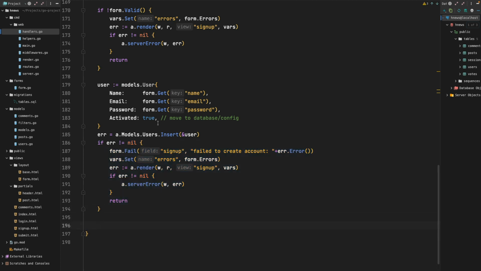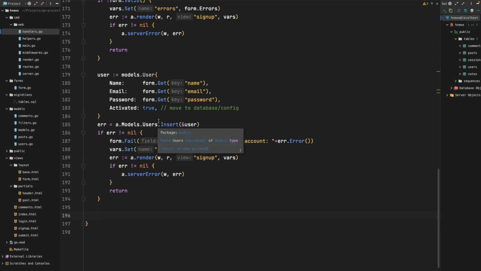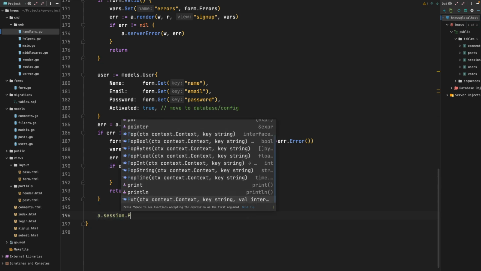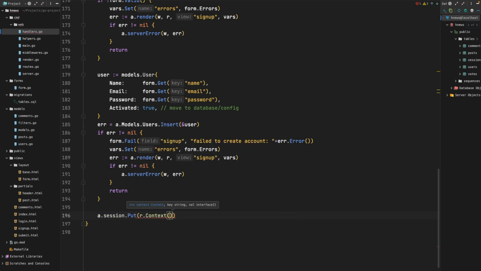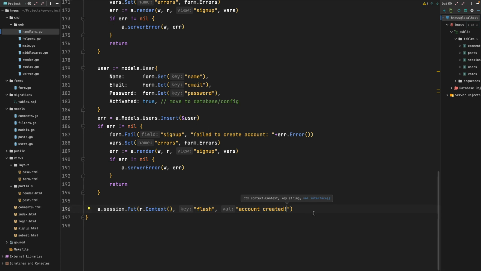If everything goes fine, we can just set a session to app.session.put our context. What we need here, the key is flash. Account created is okay.